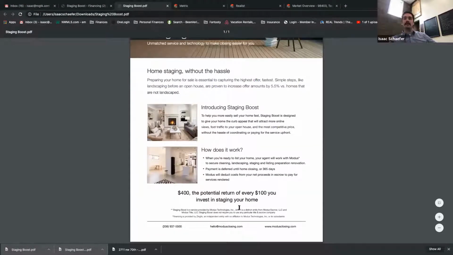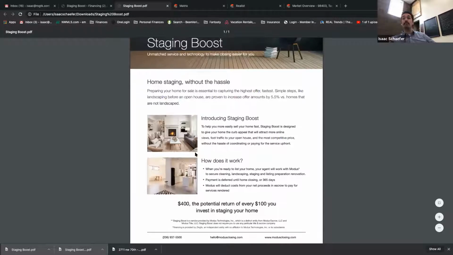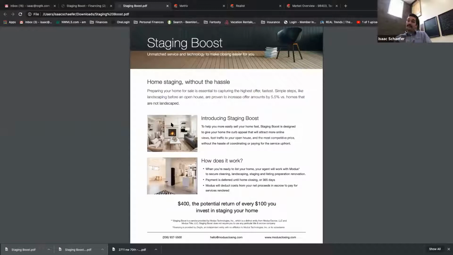This talks about staging a home. You can actually use the $5,000, or more than that, to also stage a home, which is another awesome use. If I ever stage a listing again, I'm definitely going to require that we use Modus, because there's always the question of who's going to pay for the staging. I lost a listing this way. I said, I'll pay for the staging out of my commission, but I'm not paying for it up front because you can cancel with me. I said it better than that, but that's pretty much what I said.